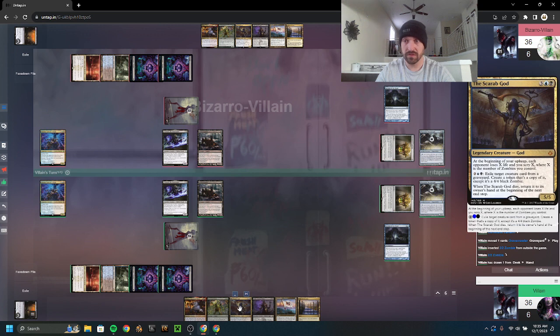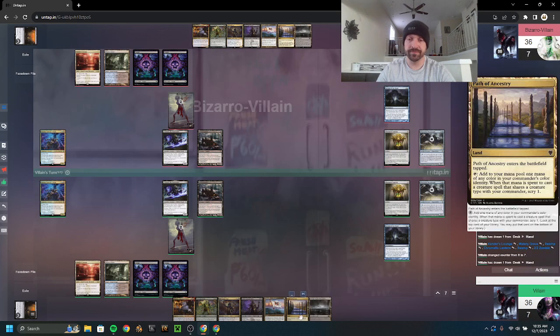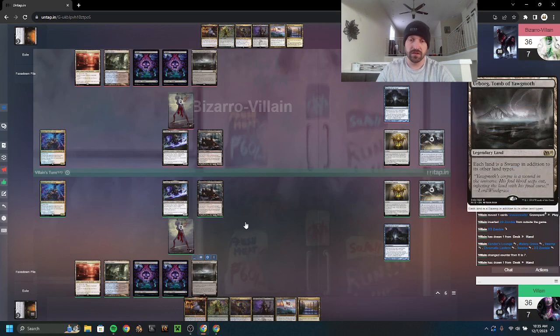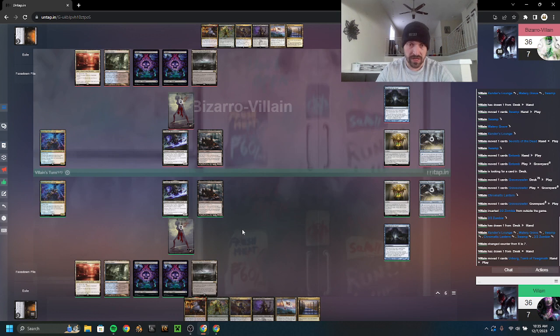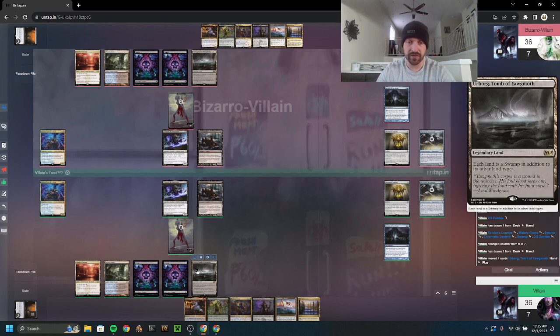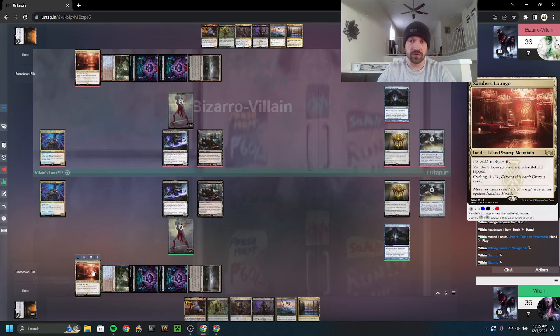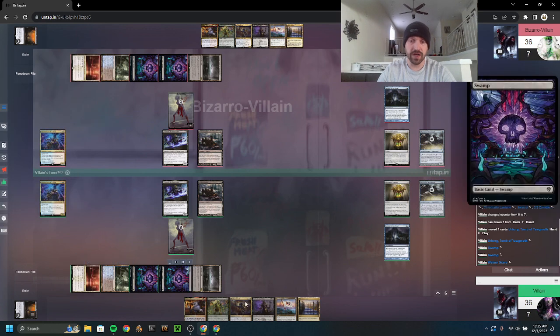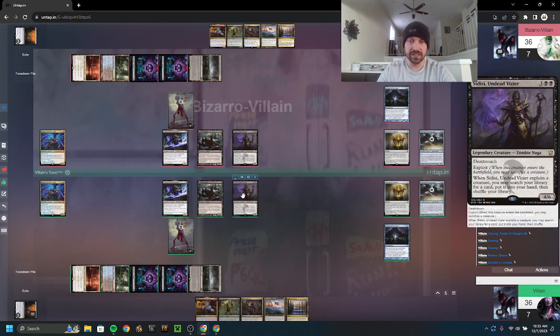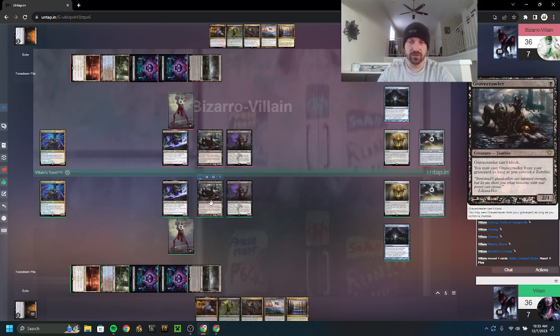And then we'll draw. Okay. So now we really need, sadly, a sac outlet. So we'll do 1, 2, 3, 4, 5 for Sidisi, Undead Vizier. And that's going to exploit Gravecrawler.